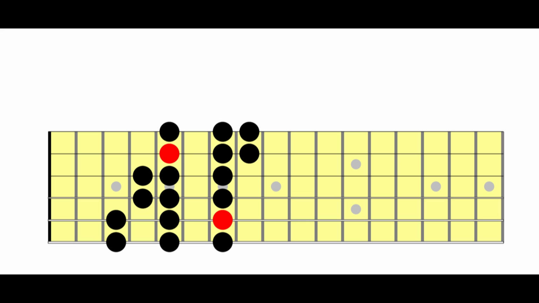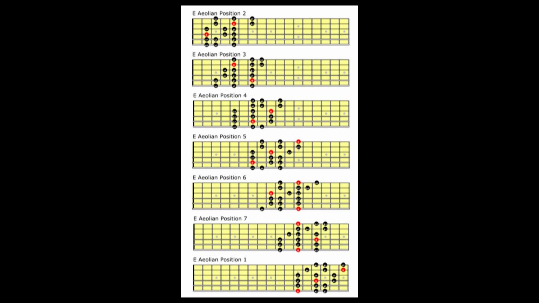E natural minor can be divided into seven three-notes-to-a-string patterns. As I said, this is the third of the seven patterns. In your lesson materials, print out the PDF labeled 3 notes per string. It looks like this. So this is E natural minor divided into seven positions.